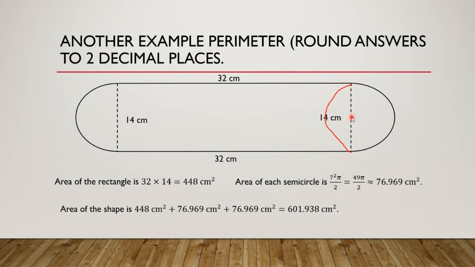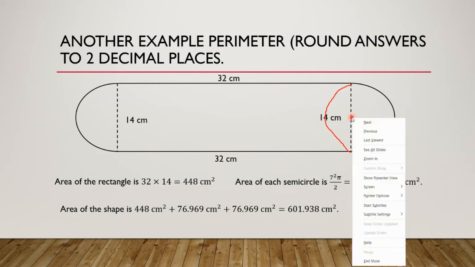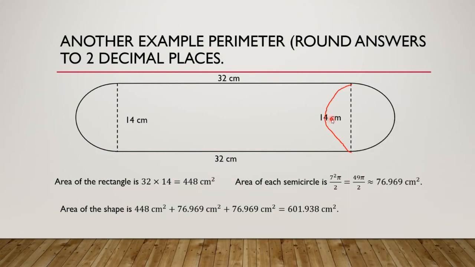Because remember, for the area of a circle, it's pi times the radius squared. And here, this came from a circle. It's a semicircle, and it came from a circle whose diameter is 14. So the original circle's radius would be 7. Does that help?